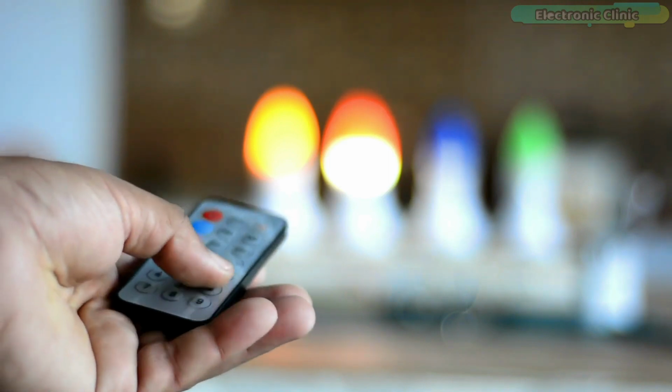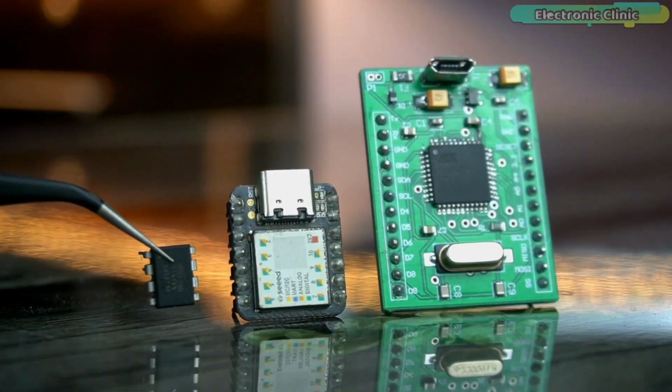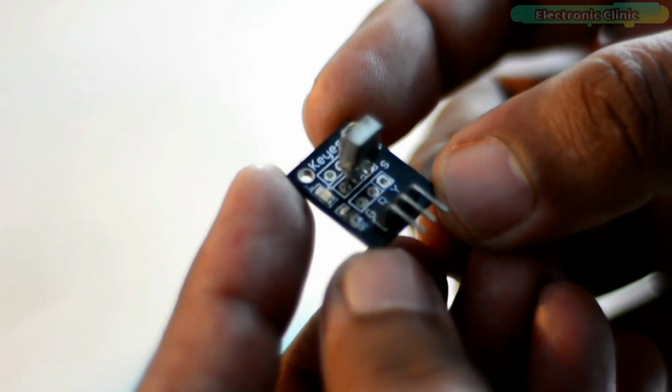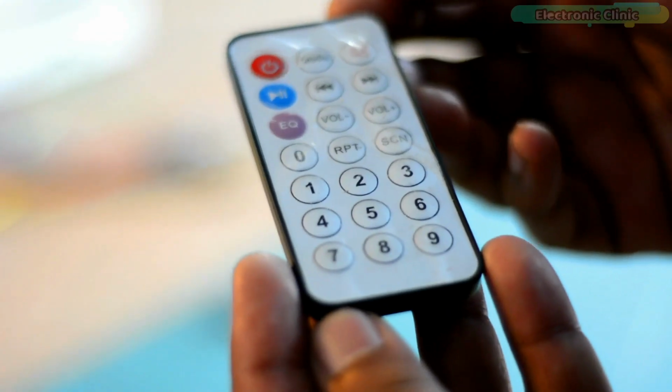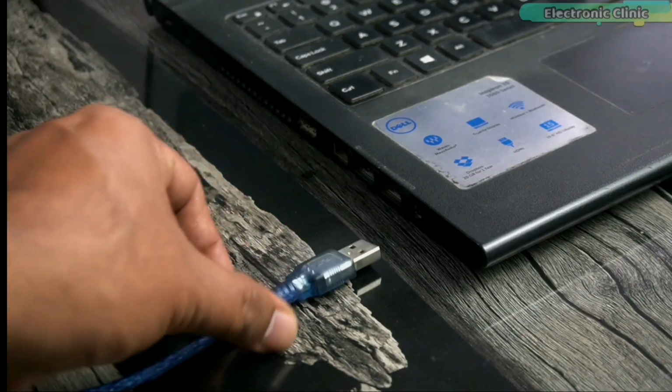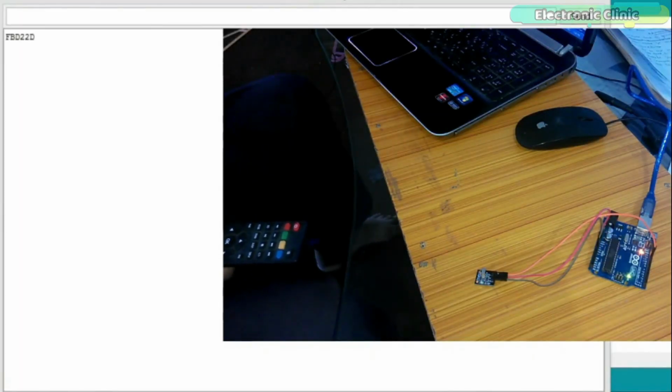In today's episode, you will learn how to control your room appliances using the ATtiny85 microcontroller, a 4-channel relay module, an IR sensor, and an IR remote controller. We will also need an Arduino board for uploading the program and for finding the IR remote control button codes.